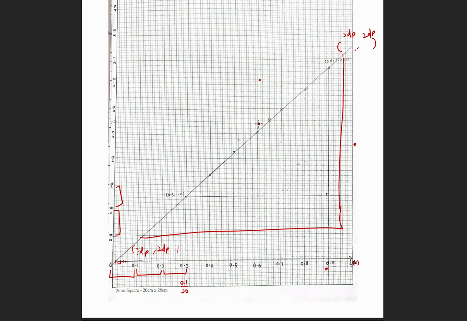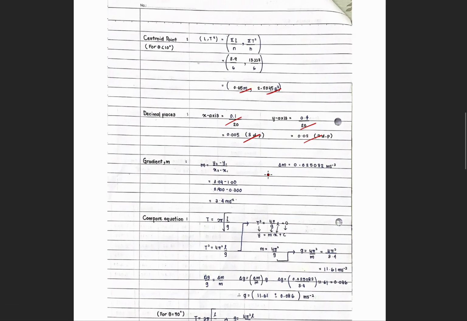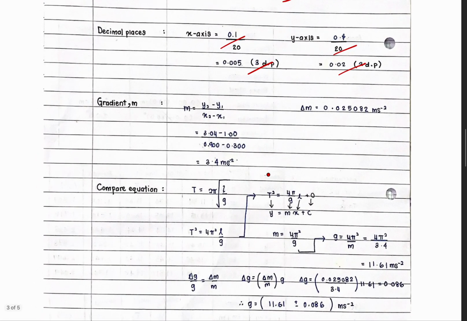Okay, instead kita ambil any point yang ada daripada straight line kita itu. Okay, graph triangle awak lebih besar lebih baik. Okay, so that is for your gradient. Okay, gradient, when you dah pilih point untuk gradient, wajib ikut decimal place. So y-axis awak adalah 2 decimal place. So yang dekat sini wajib 2 decimal place. Okay, and then dekat sini wajib 3 decimal place. Okay, good lah. So according to your graph, and then you dapat your gradient. Untuk gradient kita kena ambil decimal point yang paling kecil. So yang ni 2 decimal point, yang ni 3 decimal point. So yang ini kita tak boleh tulis 3.4, sepatutnya dia 3.40 ms negative 2. Okay, so dia kena 2 decimal place.